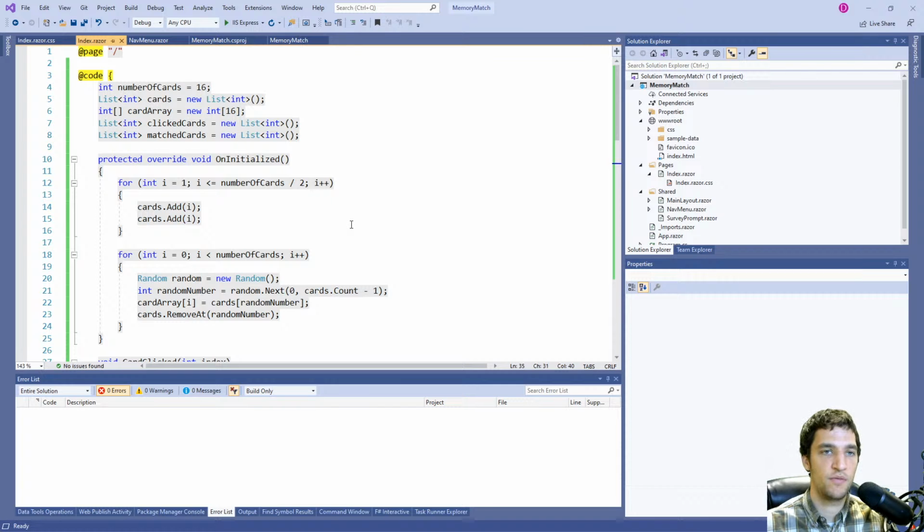So I hope this was useful for you. Maybe you can take this code and run with it a little bit further. I think what I'll do is put this out on GitHub and link to it in the description, just so you have a base point if you want to improve on it. I'm sure there's things I could have done differently, but hey, we made it through it.